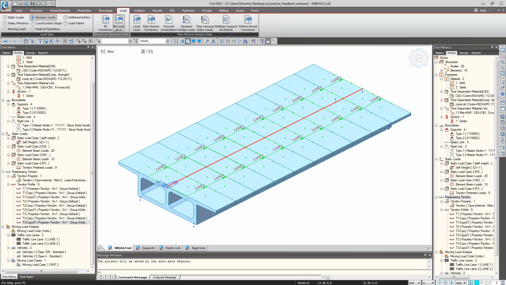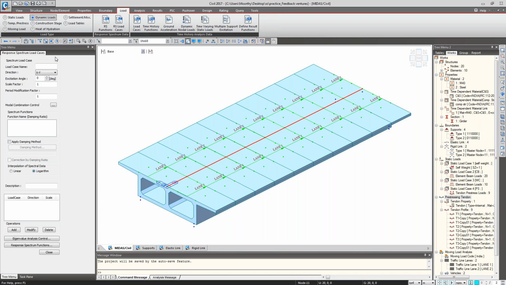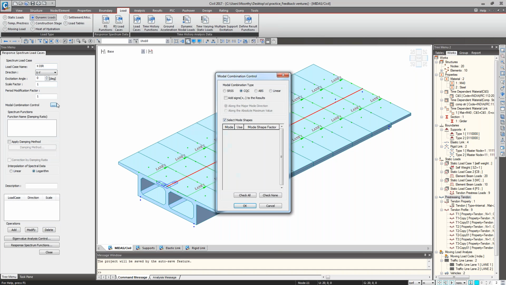And next I have to define the response vector and load cases, RS load case. And here I have to define the condition for X and Y direction. So I'm keeping this as X direction, and excitation angle is 0, and for the modal combination control, we have the methods SRSS, CQC, absolute maximum, and linear method.